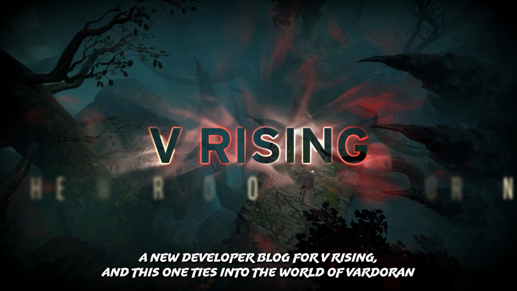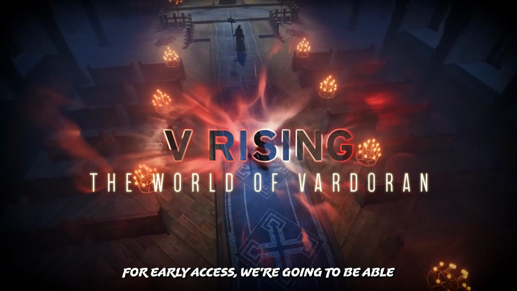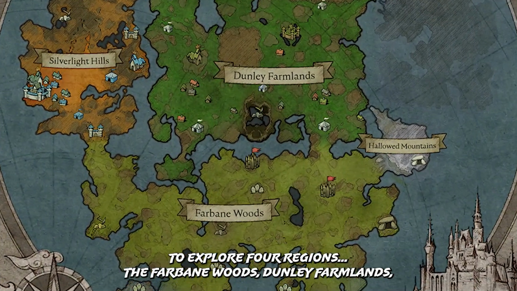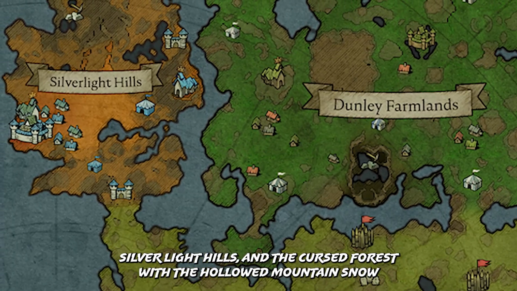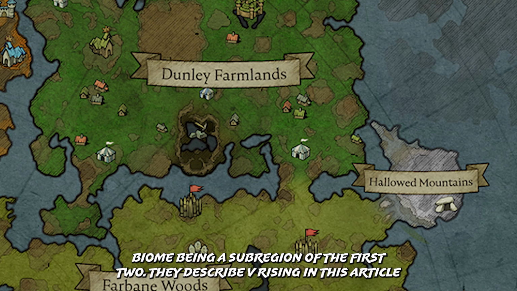Today we got ourselves a new developer blog for V-Rising, and this one ties into the World of Vardoran. For early access, we're going to be able to explore 4 regions: the Farbane Woods, Dunley Farmlands, Silverlight Hills, and the Cursed Forest, with the Hollowed Mountain snow biome being a sub-region of the first 2.